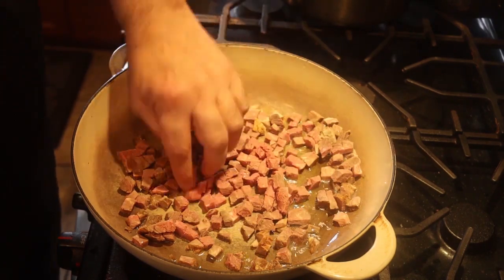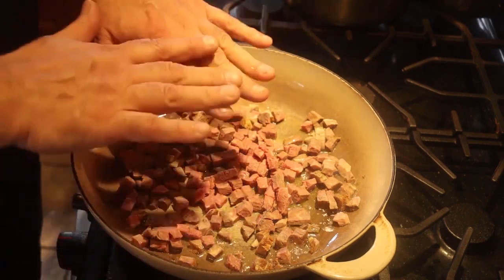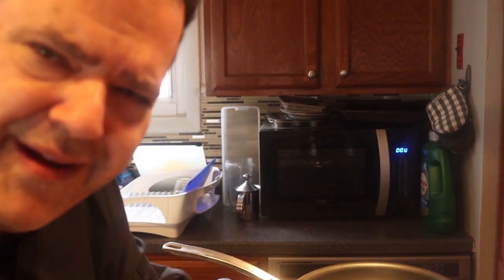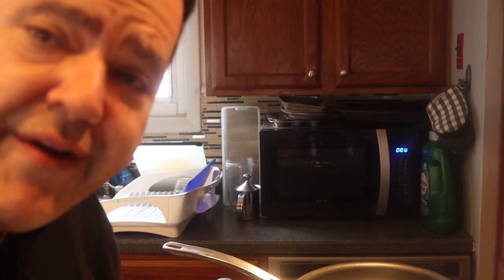Hey, see how it's sizzling? Nice. I want to let it cook. Leave it alone. I want it to brown. Hey, if I brown this lamb, I'm going to have a delicious, rich flavor. That's what I'm looking for. So put it in the pan, leave it alone. Let it brown. Once it browns, then you can toss it around. Then leave it alone again. Let it brown some more. When it's brown on all sides, awesome. This could be a great flavor.